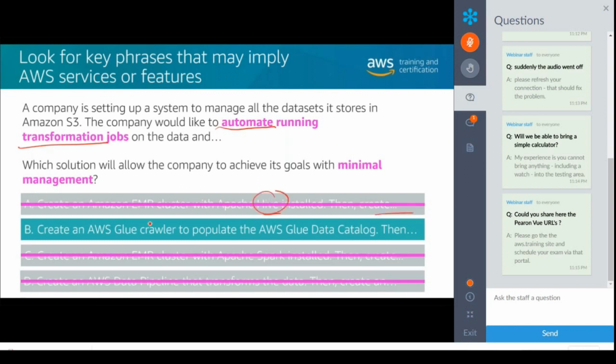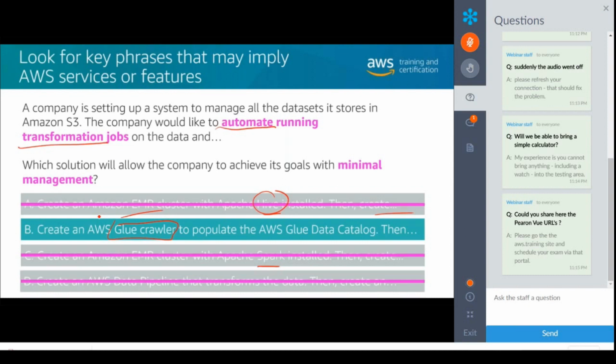If you know what Hive is, it's based on HiveQL, and there's nothing about this as automated, really, right? I mean, you could have a Hive script, I suppose. Spark, same thing. You could create a Spark script. But of all these options, the one that already popped into mind before I even looked at the possible answers is Glue. And so really the trick here is that you need to pay attention to what AWS has been saying, right?